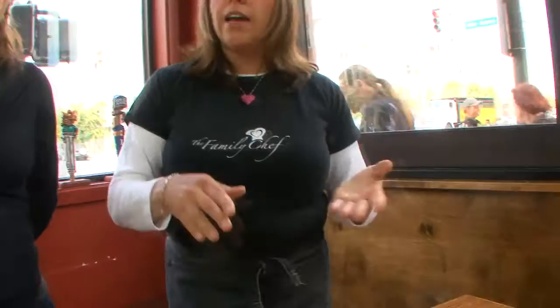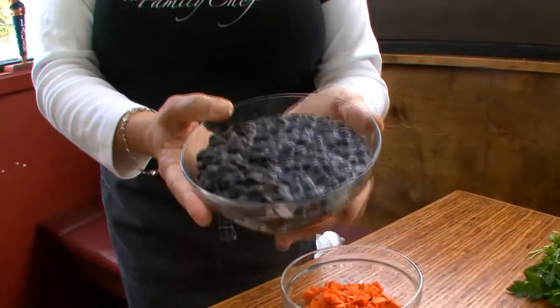And this is very simple. I just pre-cooked the sweet potato in the microwave. You can boil it, you can bake it, and then dice it a little bit, just like I did with the onion. The way I did the sweet potato, I cut it in half and then made slices one way and slices the other. Black beans, that's what I had on hand. You can use pinto beans, you could use garbanzo beans, anything that you like or what you have.